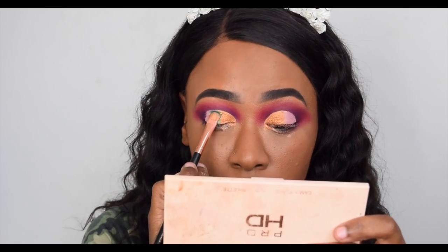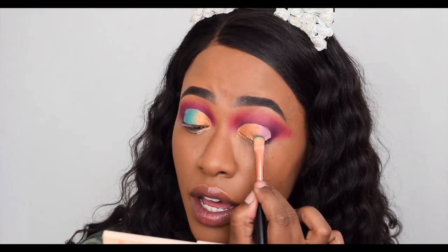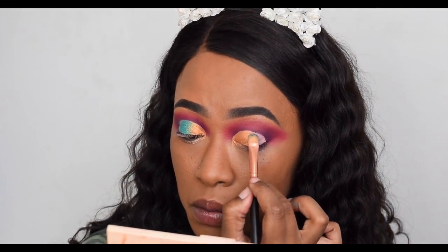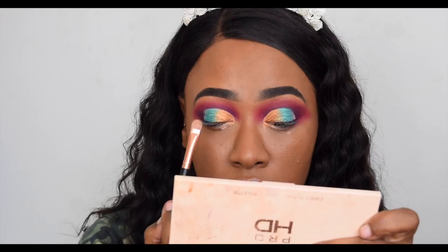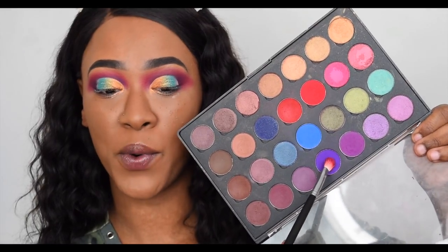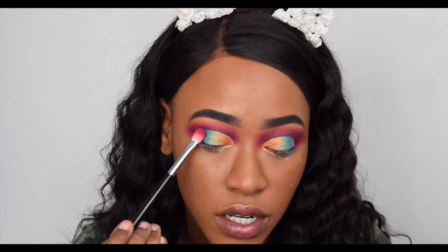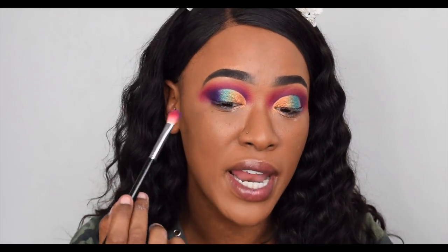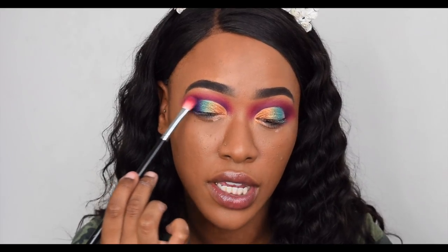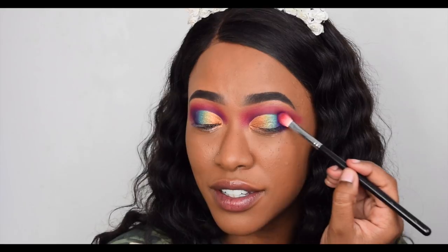Yeah, that's a gorgeous color. I'm actually loving this! Now I need to blend the purple with the green — but first I'll blend the gold with the green by tapping a tiny bit of gold over where they overlap. Then I take a dab of the purple and tap it onto the outer V with the green. To blend them, slightly drag the brush so you're tapping over the green and dragging it out towards the outer V.